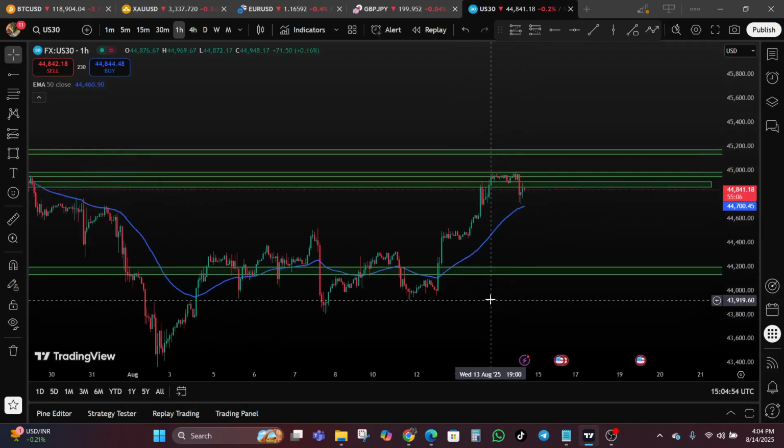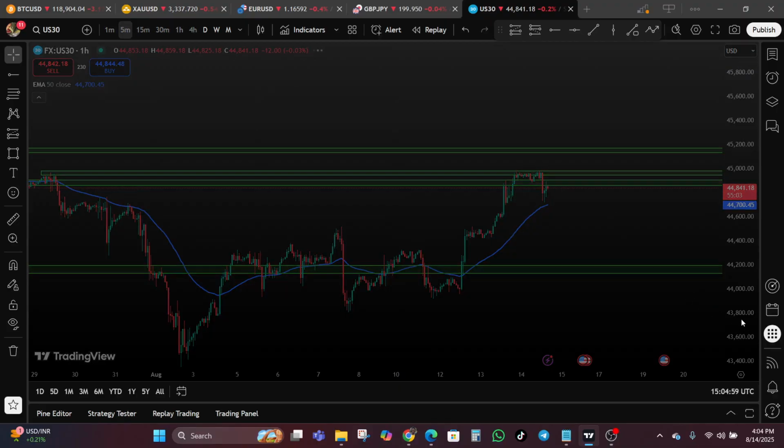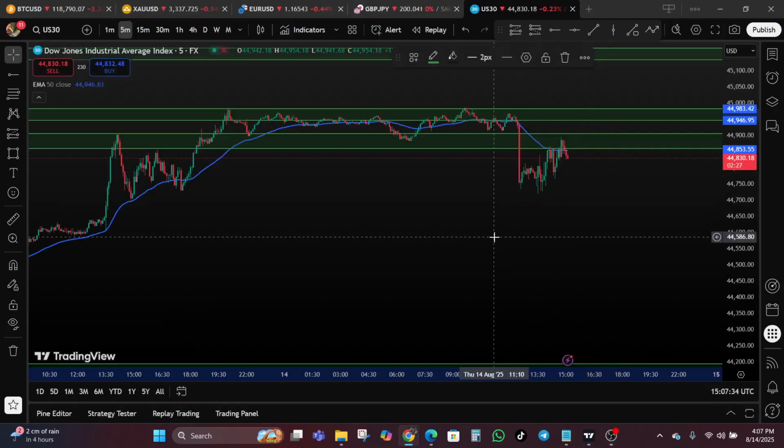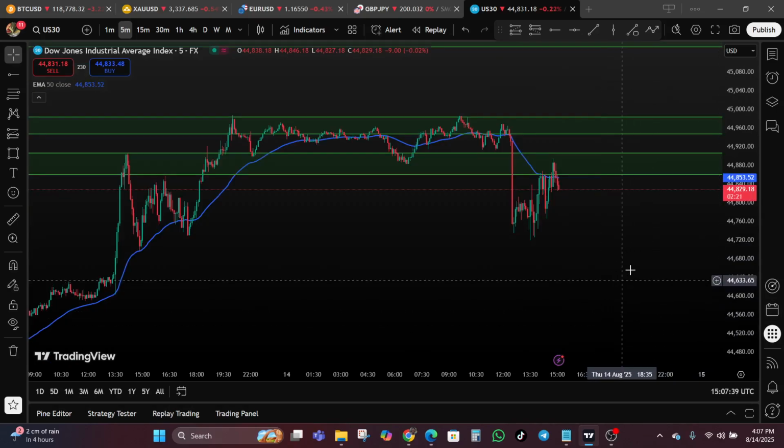Let's say, for example, now we're going to go to our smaller time frame for entry, right? Remember that the higher time frame is what we use for our analysis, basically plotting our liquidity levels and looking for structure breaks. Then we go to the smaller time frame for precise entries. So we take our trades on the smaller time frame, but we do our main analysis on the higher time frame. Okay. So for our entries, we come down to a smaller time frame and we look for a good setup.